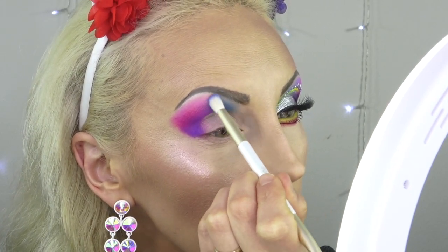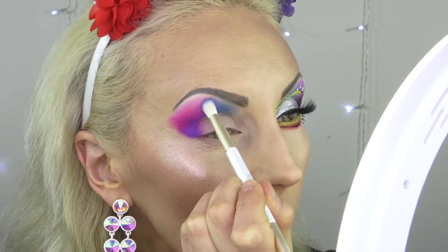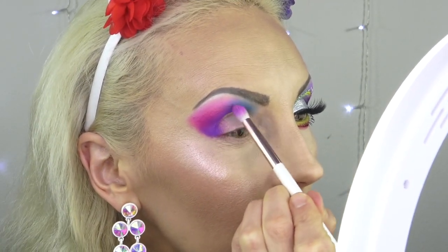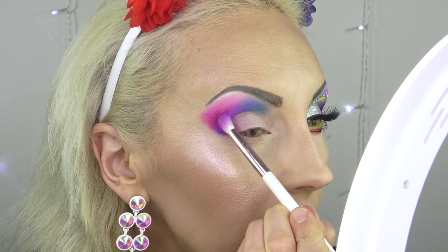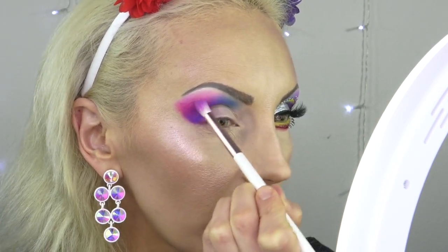I don't know why I didn't order this palette right away with the big haul that I had. I was kind of getting overwhelmed. I spent so much money on the XX Revolution. I sort of wish I didn't, because not all of that was that great. A lot of it was great, but a lot of it was kind of lukewarm. Not all that exciting. But this is actually a very good palette, so I should have gotten it right away.